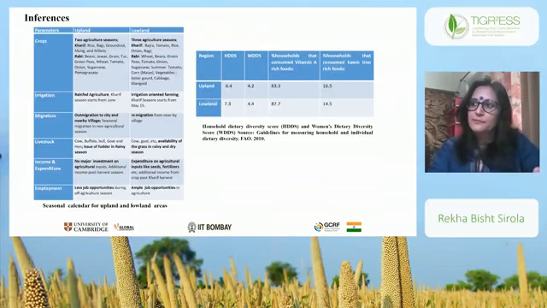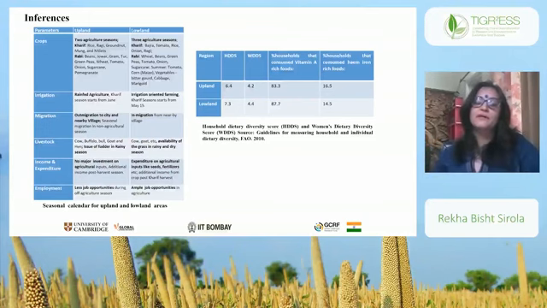Out-migration is seen in the upland, especially during the lean agriculture season, whereas in-migration is seen in the lowland. Because of crop diversification and intensification of agriculture, there is a lot of commercial activity. In fact, there are niche jobs which have come up here, such as fruit collectors or orchard managers. So there are ample job opportunities for people in this area. Now, because they're close to the market, subsidiary activities like dairy are very important here. And people invest heavily in agriculture by taking loans from the banks or the cooperatives, whereas no such thing is actually seen in the upland area.